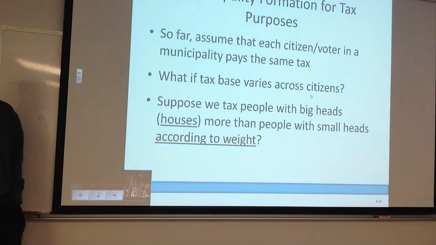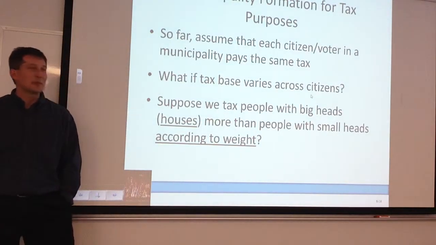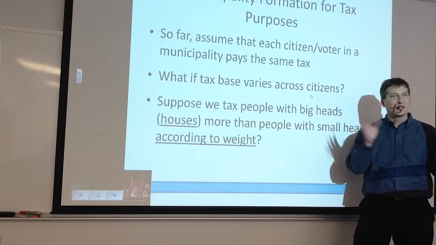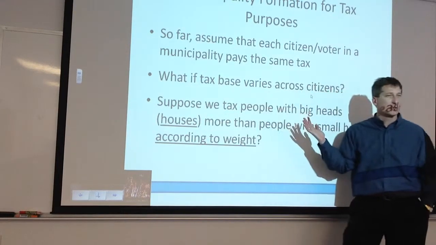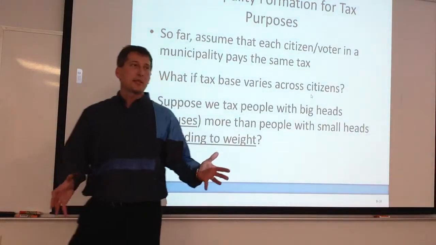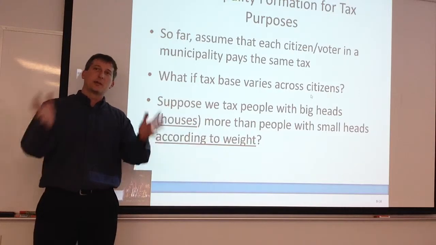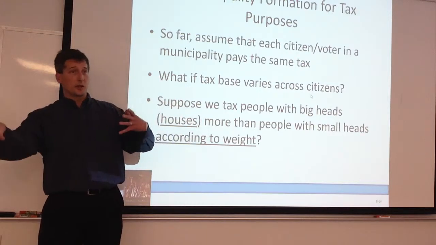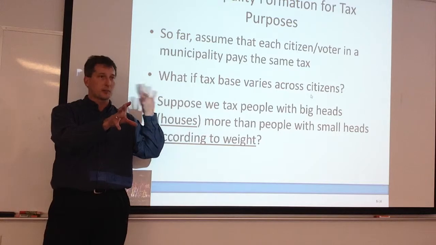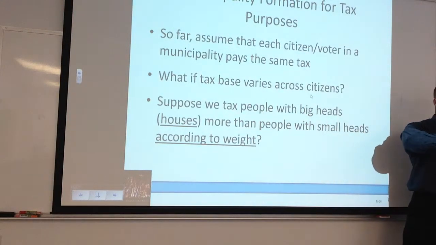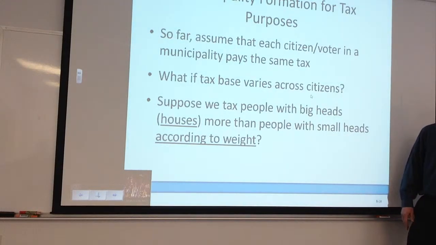Let's put a little twist in. Suppose we tax different people different amounts instead of a flat tax — people with big heads get taxed more than people with small heads. The textbook uses the big-head/small-head analogy. The heads are like houses: if you have a big house, property taxes are according to value, almost anywhere in the United States. On a $200,000 house at a 3% tax rate you pay $6,000; on a $100,000 house you pay $3,000. It's not per-head — it's an ad valorem tax, a Latin term meaning 'according to value.'